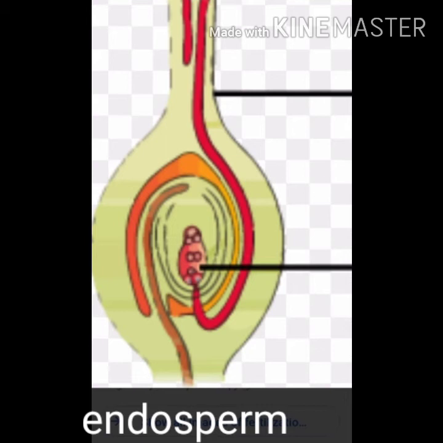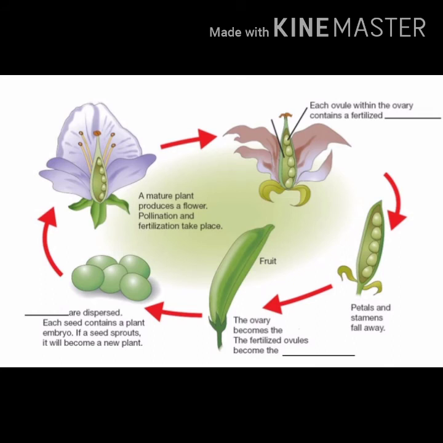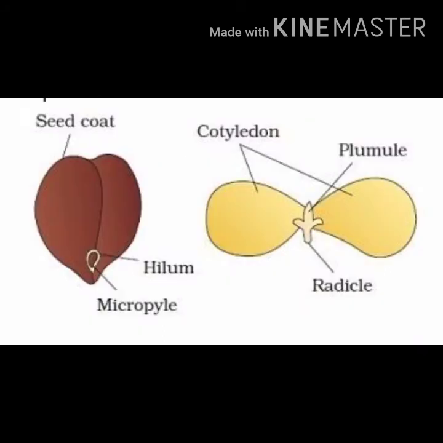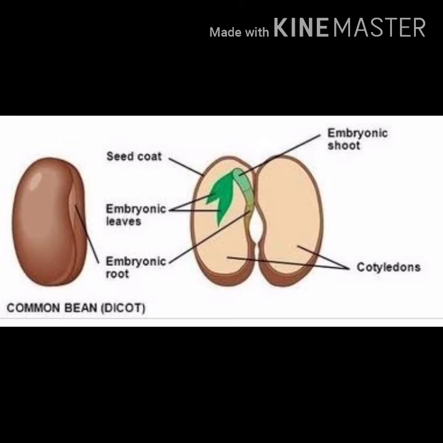So we can see what happens after fertilization, the post-fertilizational changes. After fertilization, the sepals and petals may dry up and fall off from the flower. Sometimes they may persist till the fruit formation, and after that they may fall off. The zygote divides and forms the embryo, and the endosperm, which becomes the cotyledons. The zygote becomes the embryo within the ovule, and the wall of the ovule becomes a thick coat over it and forms a seed. The ovary ripens to form a fruit. The wall of the ovary becomes the fruit wall.